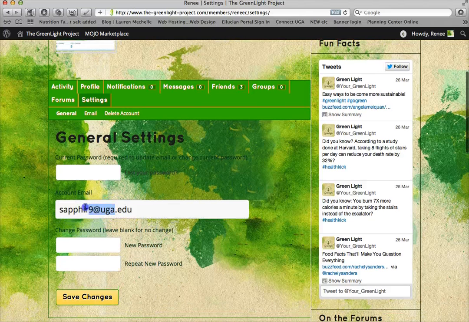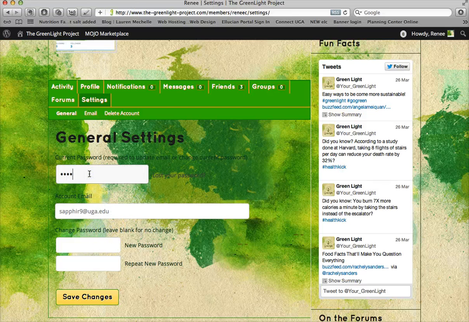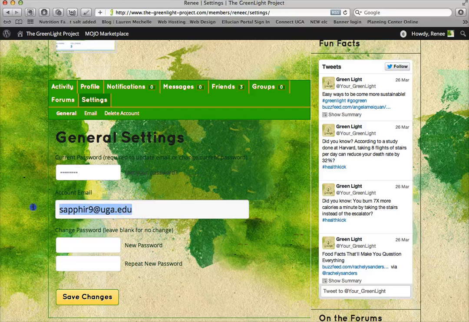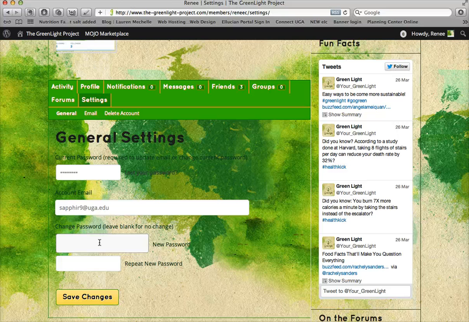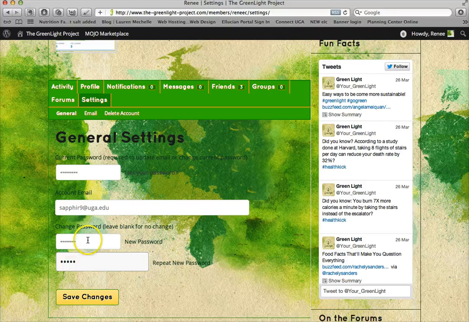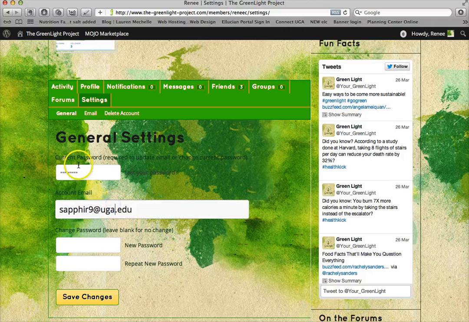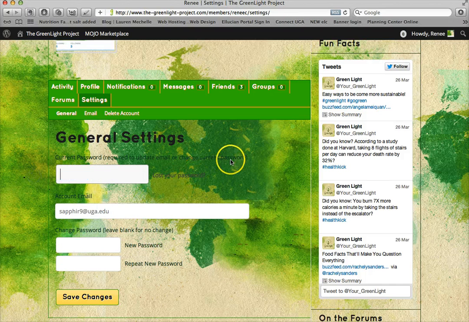It'd show me my current account email address, right? So let's say that I want to change any of these here. I want to change my email address or I want to change my password. I go ahead and type in my current password. And I'm not going to show you exactly how this works now because it's fairly self-explanatory, but say I add in my password and say I want to change my email and I'd add in the new details, hit save changes, and that will give me a new password with a new account email. So it's a great way to edit your profile.